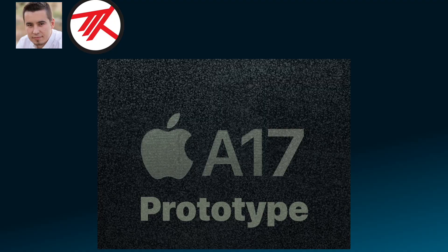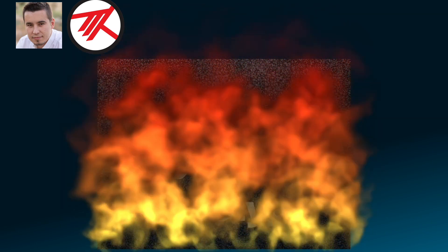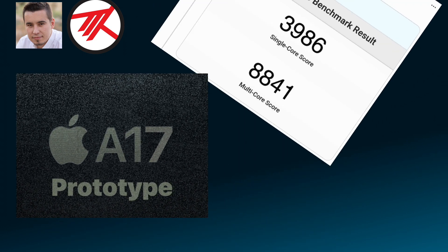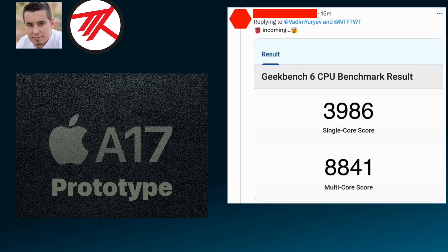Now, that number sounds strange and probably unrealistic, and Vadim tends to overreact to things. Vadim warns that the leakers stated that this was a prototype chip and it got hot during testing. If this prototype chip is close to the final chip Apple will use, obviously they will have to decrease the power to bring down the temperature, as they have been doing in their past chips. Here are the Geekbench scores that Vadim was quoted to get that number — they are extremely high for an iPhone chip.